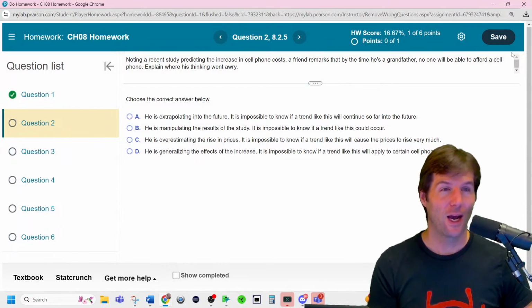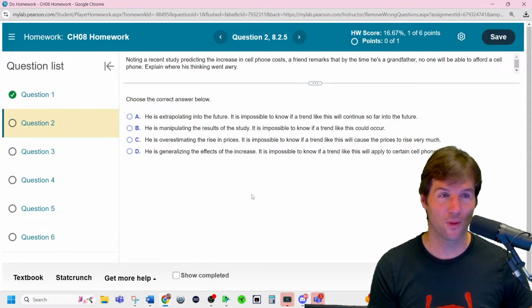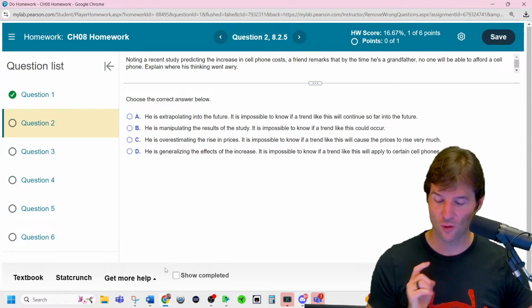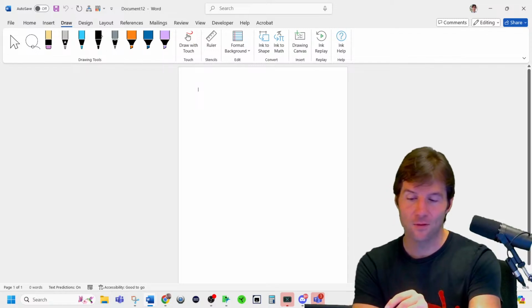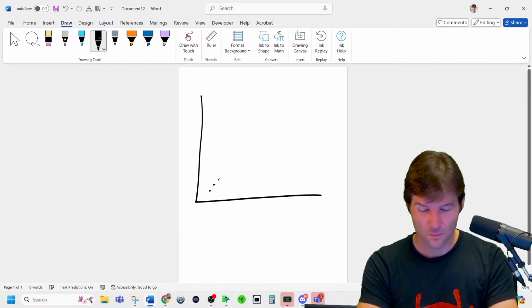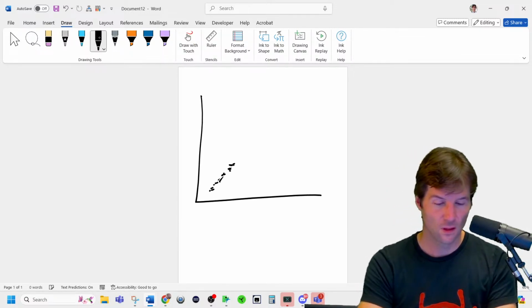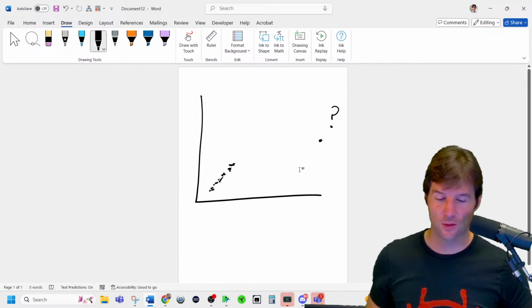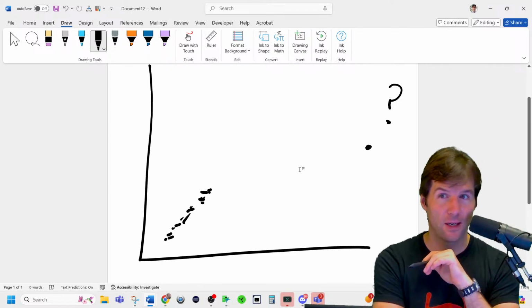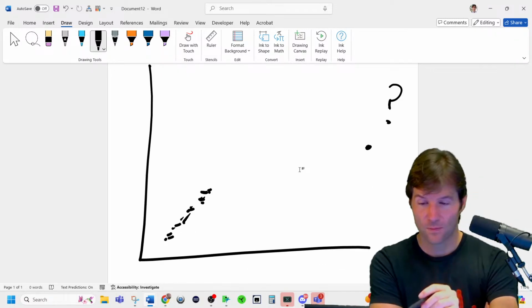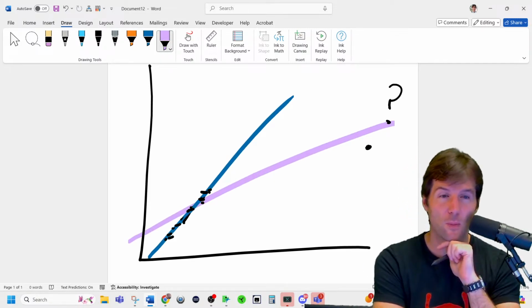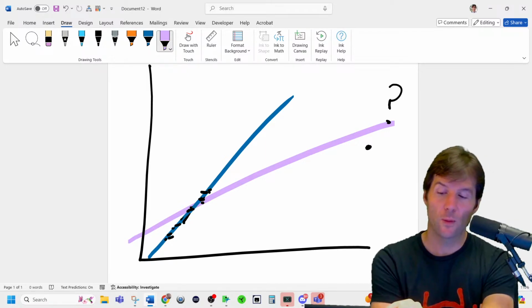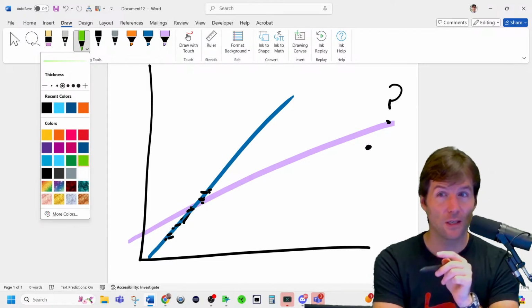And then to the question right here, how do we know that the other points aren't close to a freak phenomenon and the outliers actually follow a popular trend? So this is a really good question because what you run into is lack of data means lack of knowledge. Is this point over here an outlier? According to everything we know about statistics right now, is that point over there an outlier? We'll draw the line, and the line would have to bend down towards it like that. So that point is definitely an outlier. But here's what we might not know. And this is where lack of data is lack of knowledge.